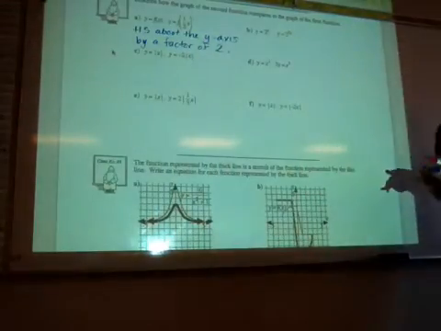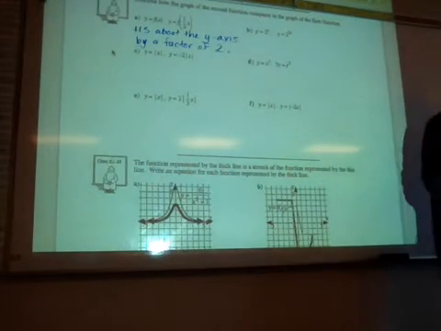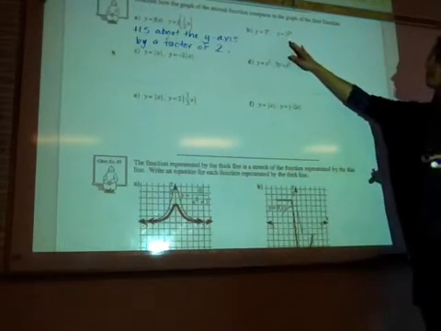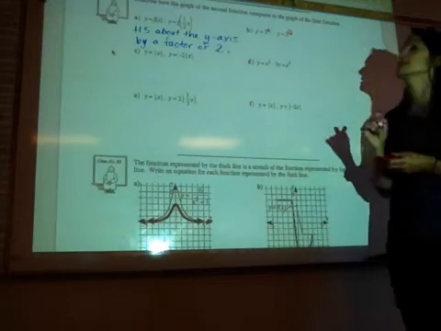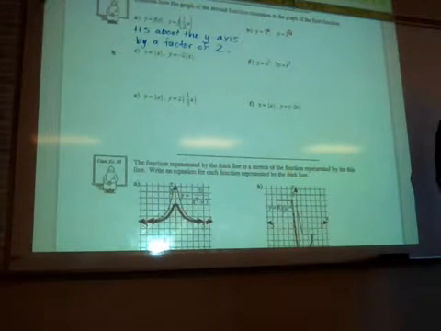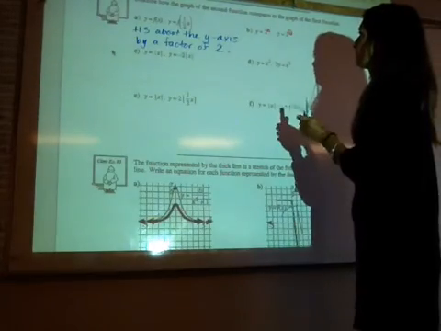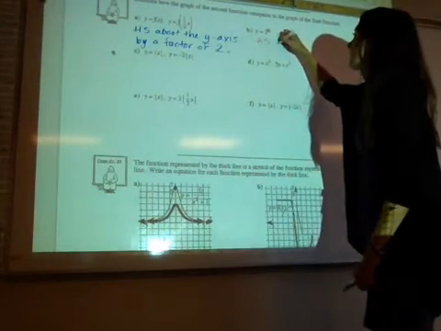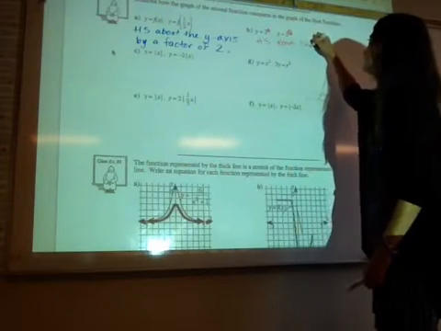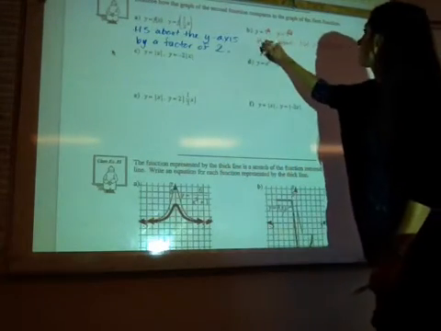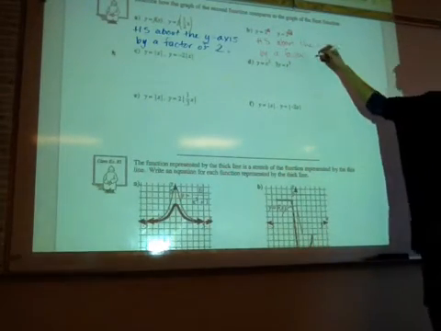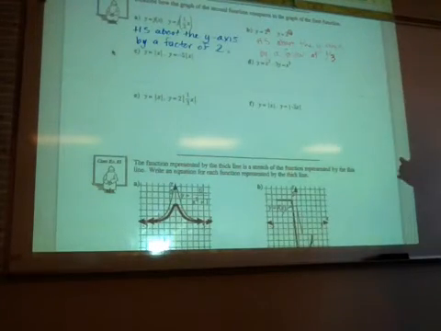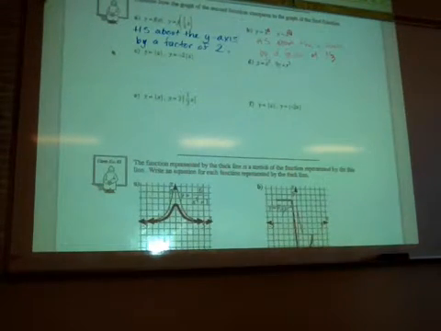Okay, moving on to B. We have y equals 2 to the power of x. That's our original graph. The image is y equals 2 to the power of 3x. So as you can see, x has changed to 3x. So if x is changing, we have a horizontal stretch. Okay, and that's about the y-axis. And that's by a factor of the reciprocal, which will be 1/3. So anytime you have a stretch on the x values, you always take the reciprocal.